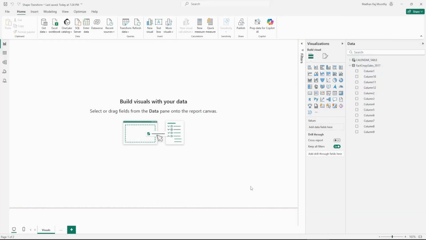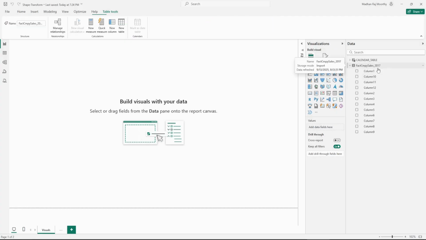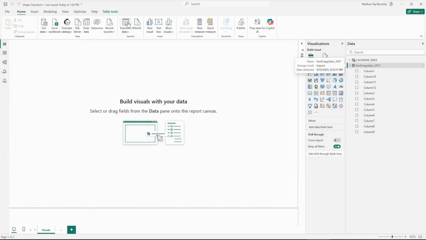From the last session, you can see that we brought this table into Power BI. Now you can see that in the table, the column names do not give us any meaning. It shows default columns with numbers. Let's see this in Power Query Editor. We will click Edit Query from the table, or you can also navigate from the Home ribbon, click on the table and Transform Data. So we have navigated to Power Query Editor here.